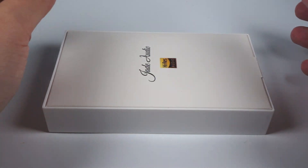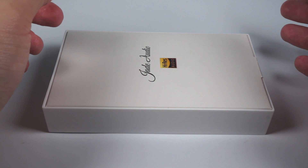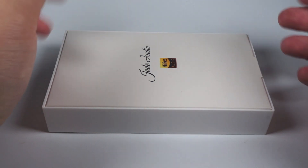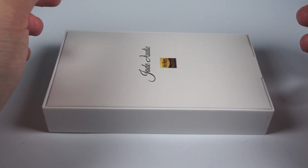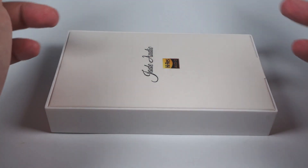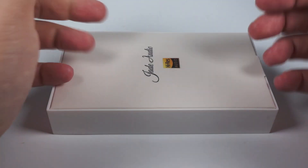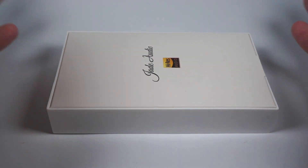You probably know that Jade Audio is a sub-brand of FiiO. I actually don't know how they decided which product will be released under which brand. Jade Audio previously released pretty good true wireless models, and this hybrid IEM utilizing a 13.6mm dynamic driver and balanced armature driver was declared as an updated version of FiiO's FH1 — priced at $50, but with high potential in terms of sound.